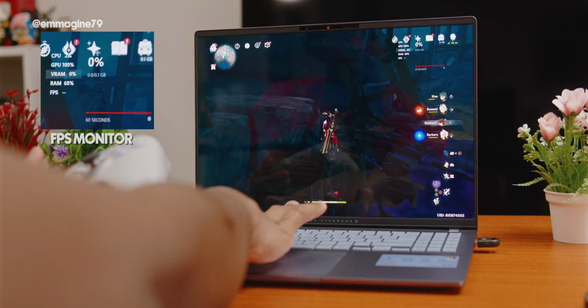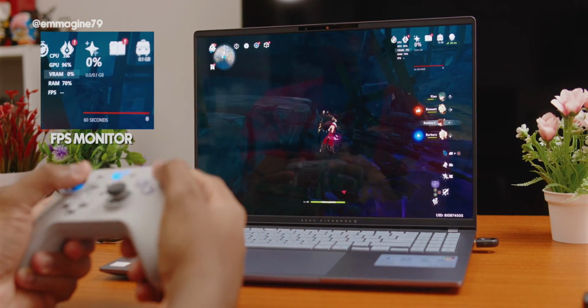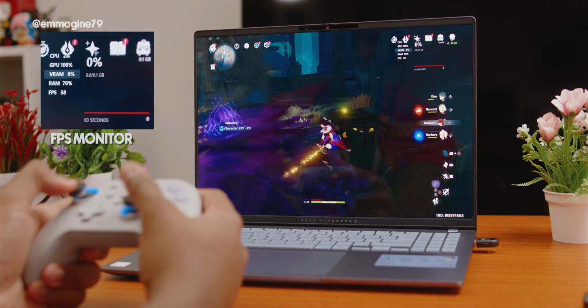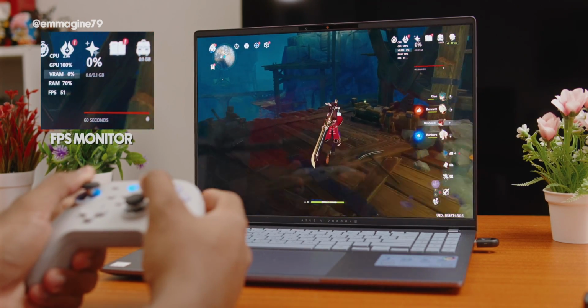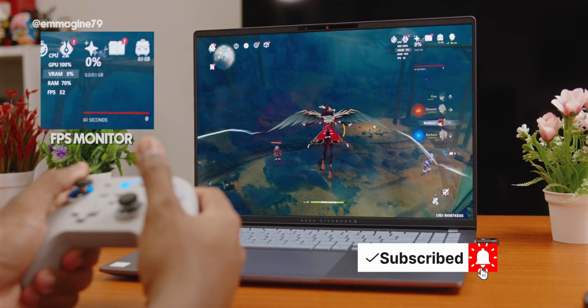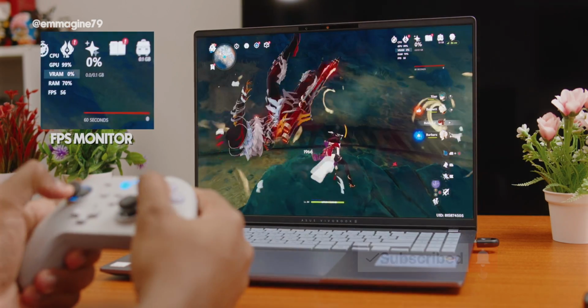Let me just check that. Whoa. Sir, are you not dead, sir? Oh, okay, there you go. 55 FPS. Yeah, so I would say I'm getting about 60 FPS, 50 on average, almost 60. And that is on 1200p at very high.